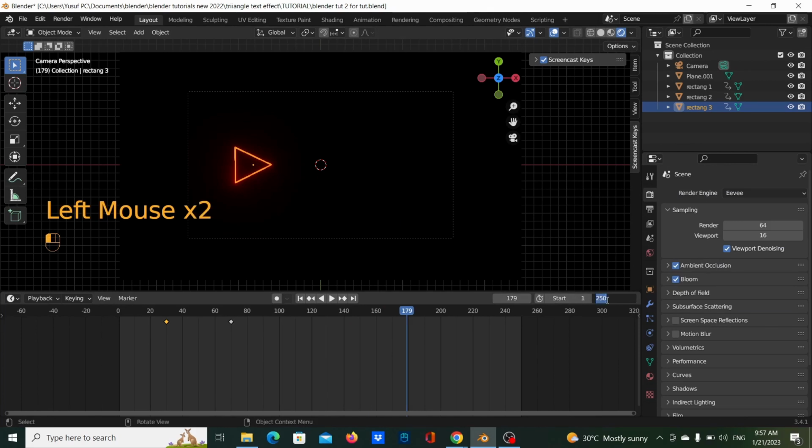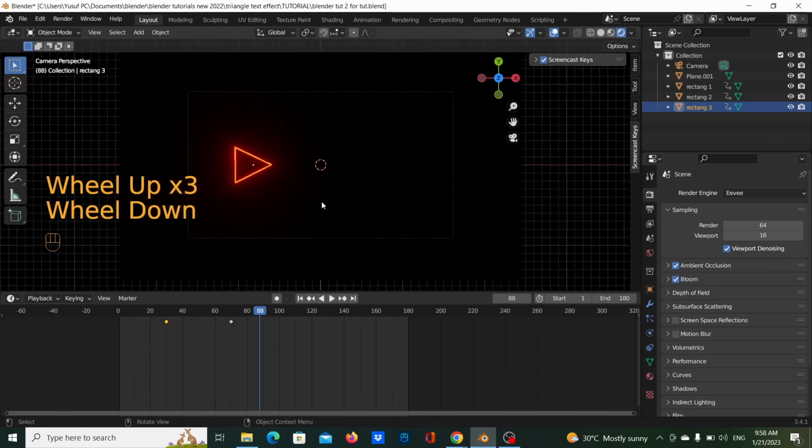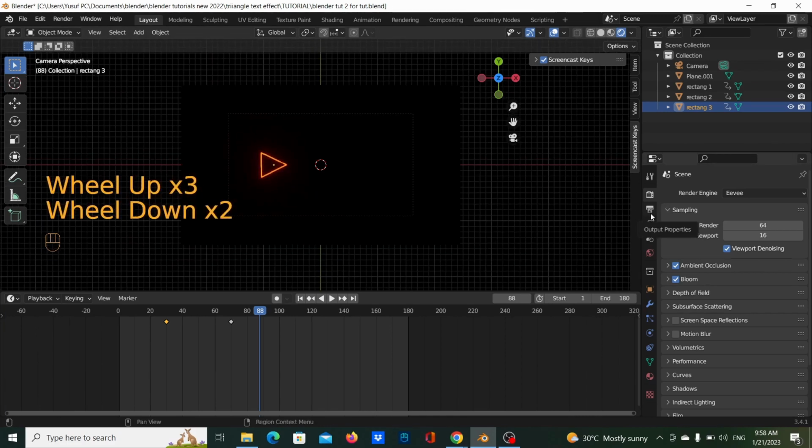And then all we gotta do is take this to frame 250 or 150. You could say 180, and then we're gonna export this into our video editor or our DaVinci Resolve or whatever, and then just add a text on the right hand side over here, and then you have this effect. I could show you how to do that on Blender, so I'm going to do that for you as well.